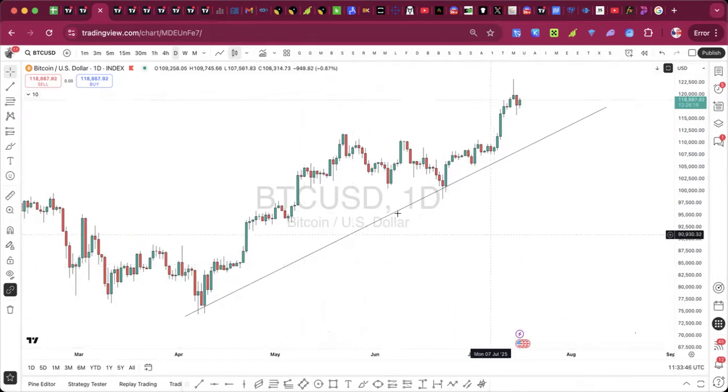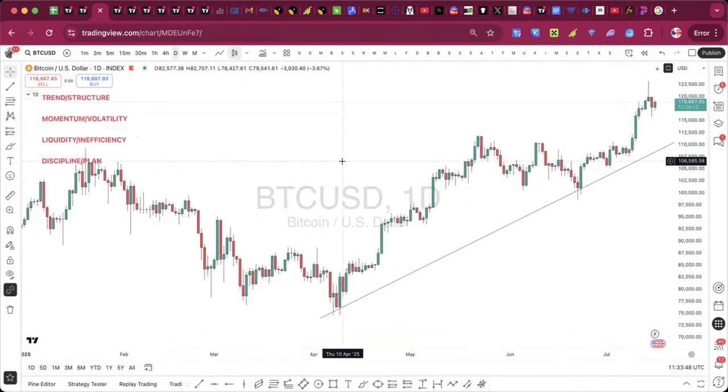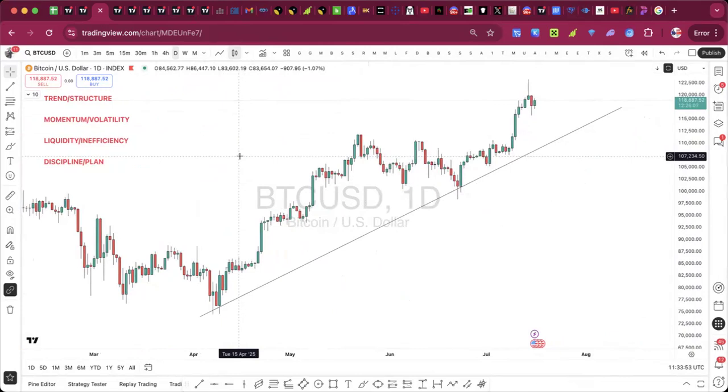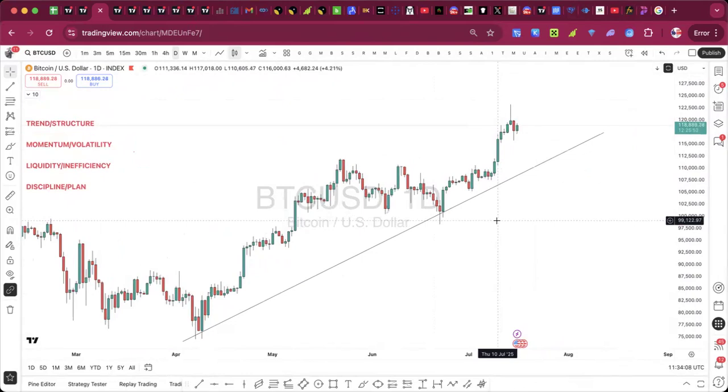Now, so trend and structure is very, very important. Trend and structure is the first thing you must identify in your market. So on a higher time frame, you want to look: is this market going up or coming down? That's the first thing. So I've put a trend line there. Next thing I want to see, momentum. To what extent is it strongly going? How volatile is it going towards that direction? And it's all of those things you are drawing to see how to now find an entry to the market.